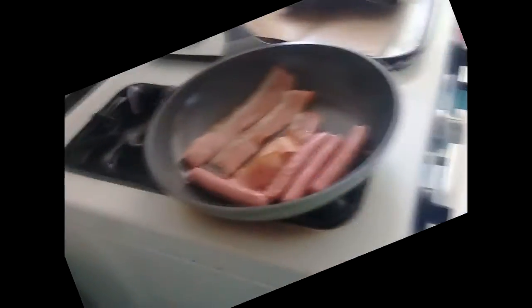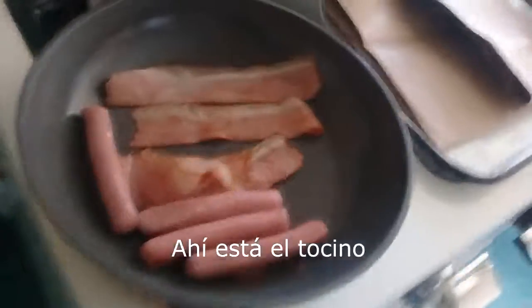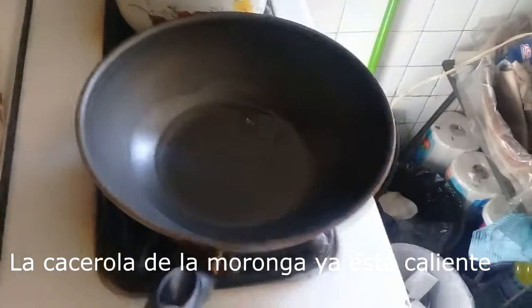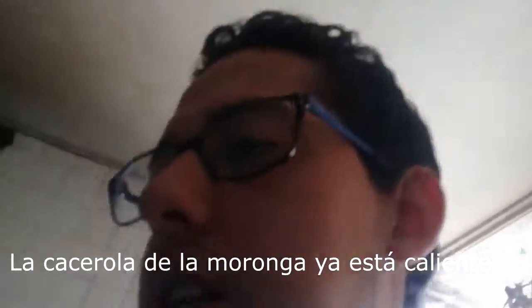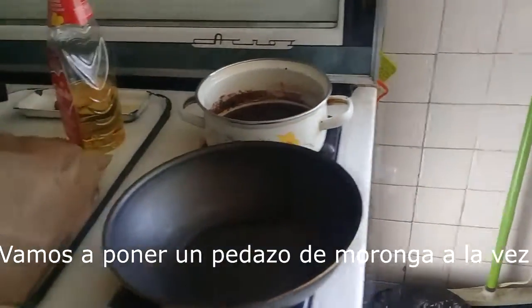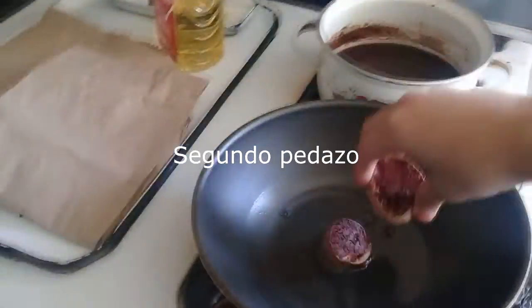So, that's our bacon, and the frying pan that we're going to use for the black pudding is already starting to look okay, so we're going to put one slice of black pudding at a time. Second slice of black pudding. Okay, those are our six slices of black pudding.